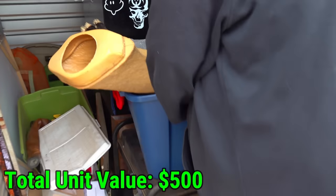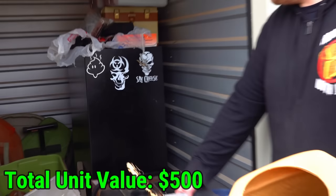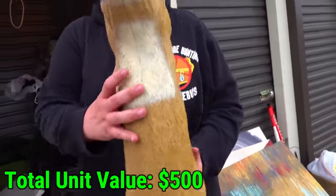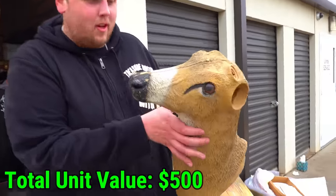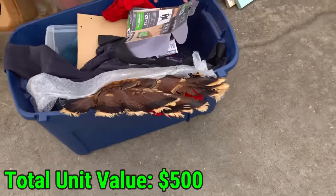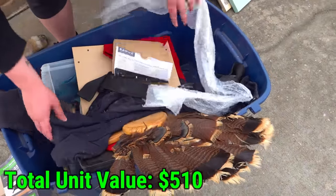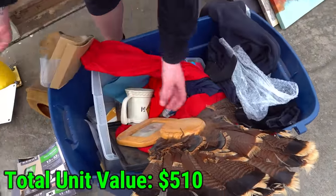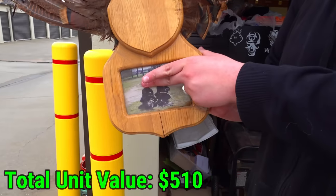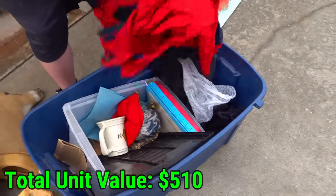Let's go into the blue tote right here, then we can see what type of generator we have. Look at that - it's full of guns, baby. What is that? A deer head. He looks so sad without his antlers. There's a TV mount. Is this a turkey? That's a picture - it's like the turkey they actually hunted, and that's probably his tail feathers. That is really cool - I've never seen anything like that.